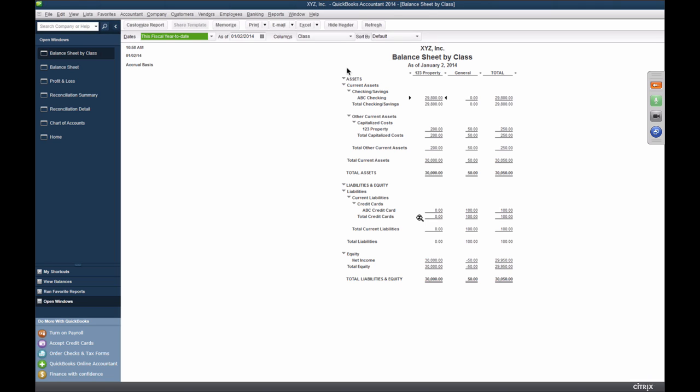And like I said, this information may seem overwhelming, or it may seem like, why do I need this? You're going to see, when you get going in your business, I promise you, you're going to be looking at these financial statements all the time, because you want to see how you're doing. You want to see what's going on in your business, and these are the numbers to show you. And you don't need spreadsheets anymore. Those are gone. You have everything you need in QuickBooks.